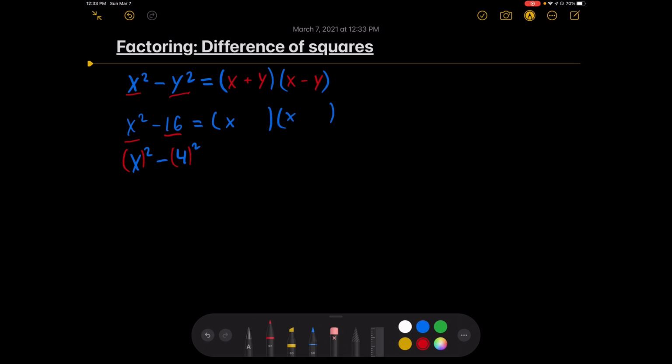And I'm just going to make it easier by just drawing parentheses up here, because x represents any number and the y can represent any number or variable. So in this case, our x is just x and our y is going to be 4. So you see how we're using 4 and just squaring it to get what we want, to get the y squared. You can use that just like the y up there and do that.